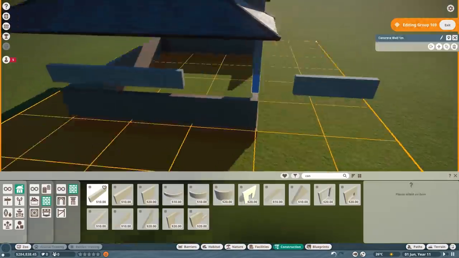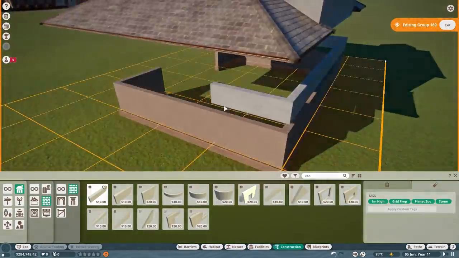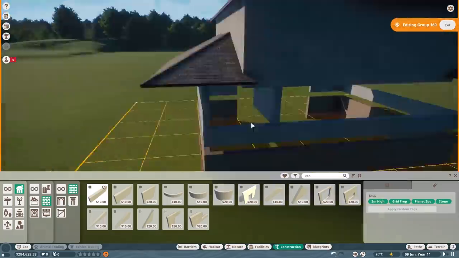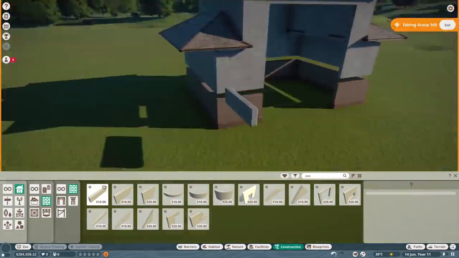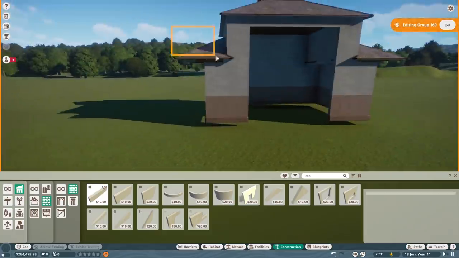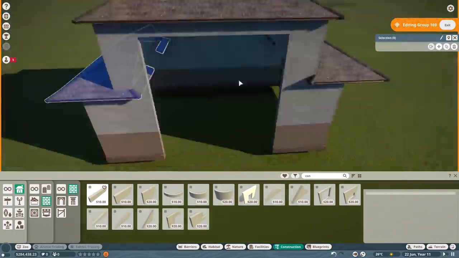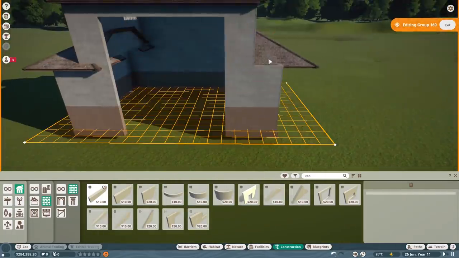And people commented on the reptile house saying, oh no, you're just building it wrong. I'm not. Look just there, you can see that if you duplicate a couple of pieces at once, it sends them off the grid. It does a really weird thing. Trust me, I know. I've got like nearly 2,000 hours in Planet Coaster.